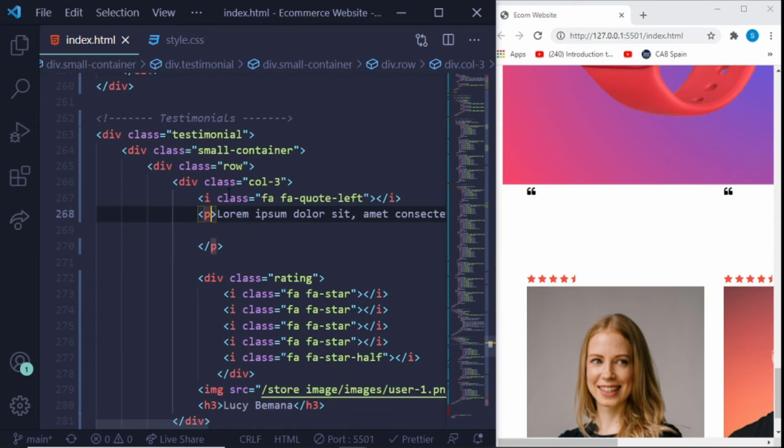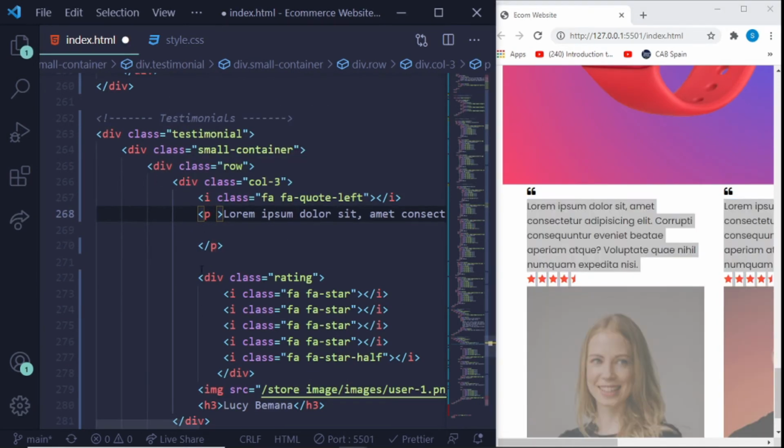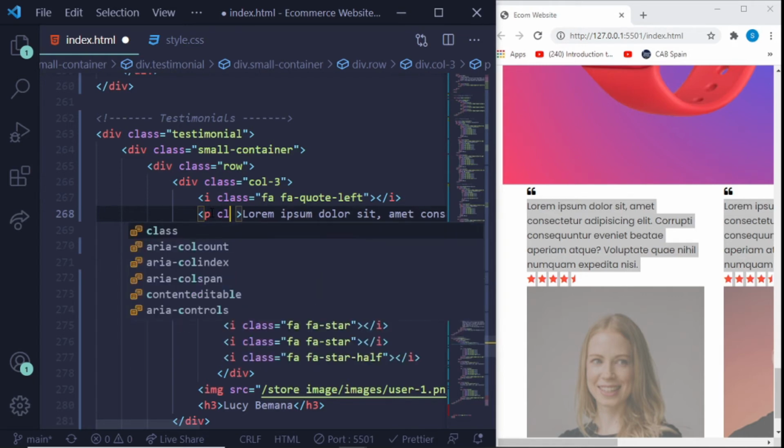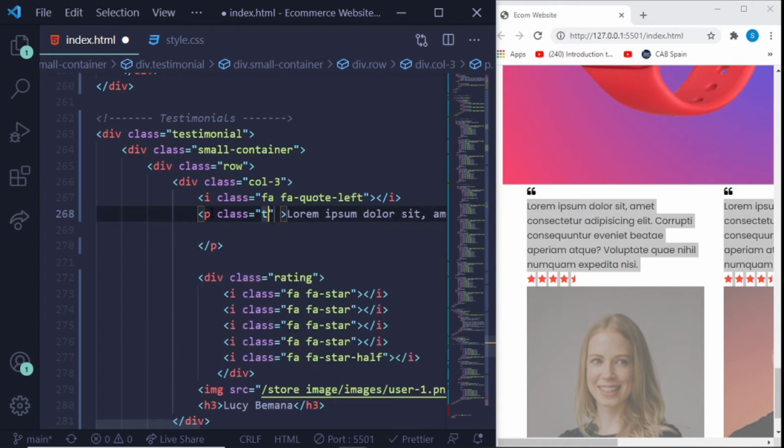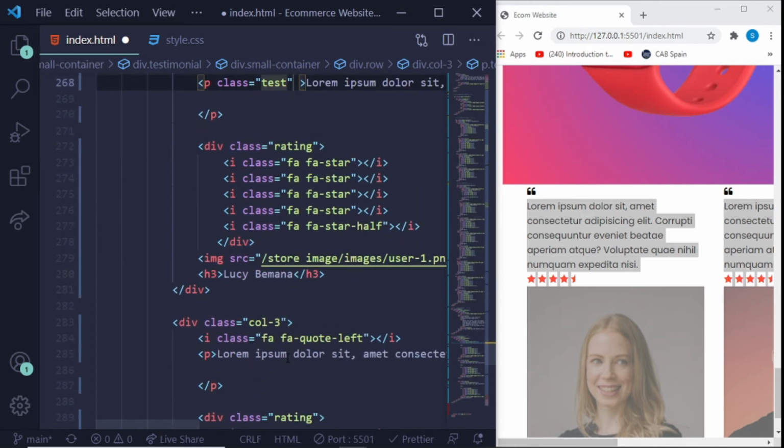We also have an icon, and this icon is this quote that you can see right here. And right here I'm going to give this p tag, because we can't see it because it's the same color as the background, a class name of test, short for testimonial, and I'll do the same right here.